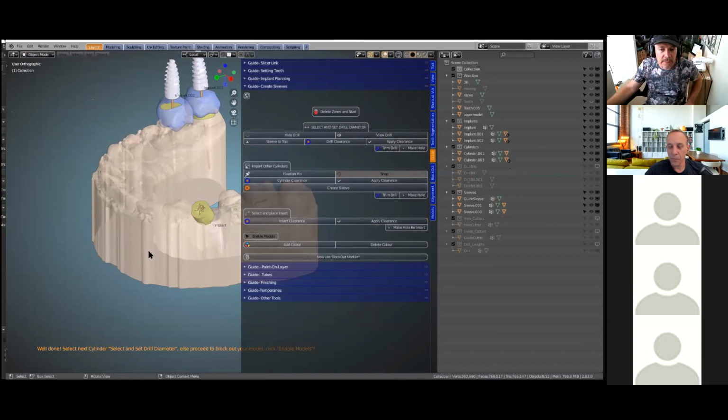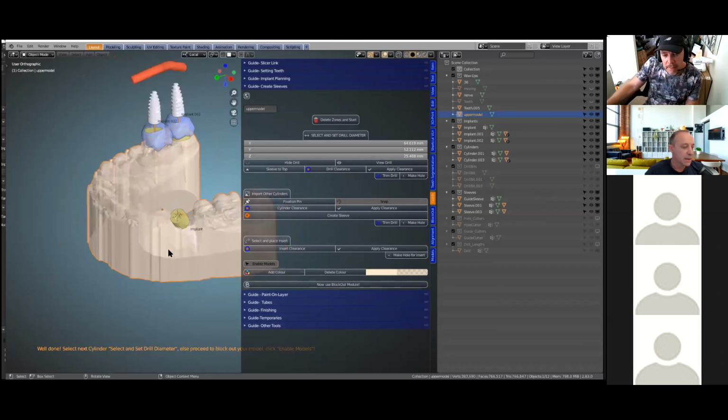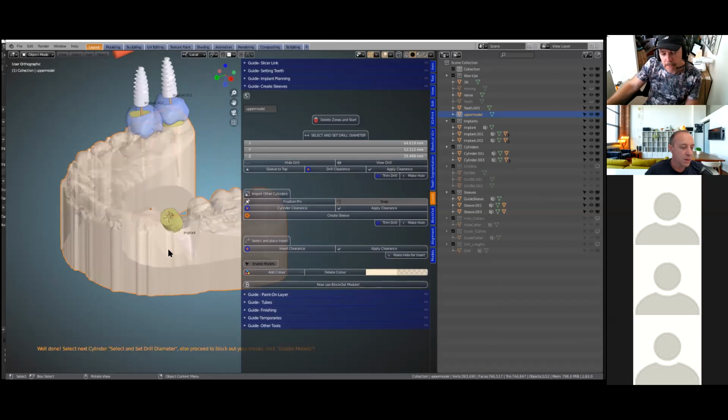So I think we're not going to do the lower because it's going to be a bit too long. We're going to make the upper guide. Is that okay? Yep. Wolfgang? Yep. Okay. So with metal inserts, can you use metal inserts, guide sleeves? Yeah, we can, but for this video, I think we'll skip that because we've got an in-depth video on how to use those. Yeah. If that's okay.